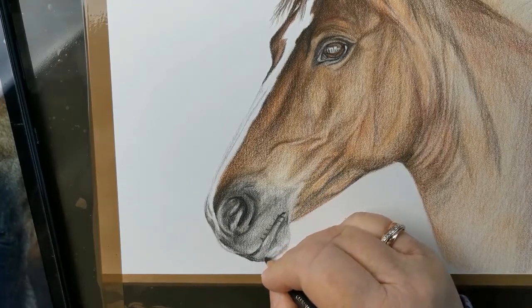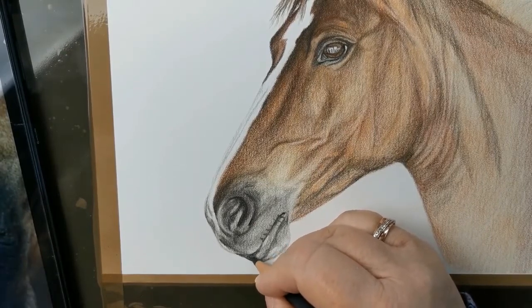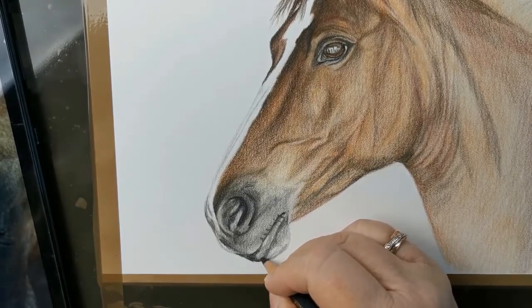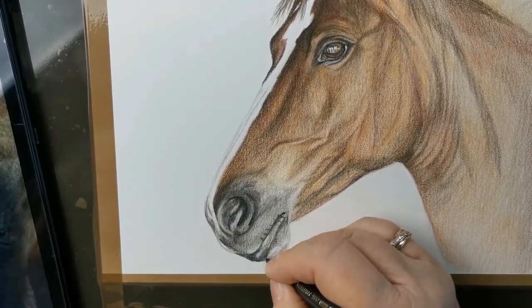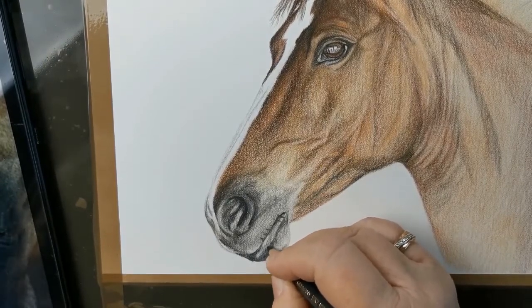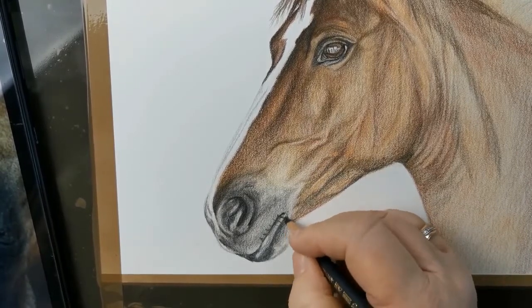Now, if we'd drawn it a bit bigger, we could have got a lot more detail in little hairs on his chin and all those sort of things. But we're just basically looking for the tones here at the moment. This is quite a lot darker down here. Afterwards, we can go in with the slice tool. It's difficult to use on this sort of Fabriano paper. You've got to build up lots of layers for it to work. You need lots of pencil layers because you can't pull off paper. You need to pull off the pigment only. But just a little bit.